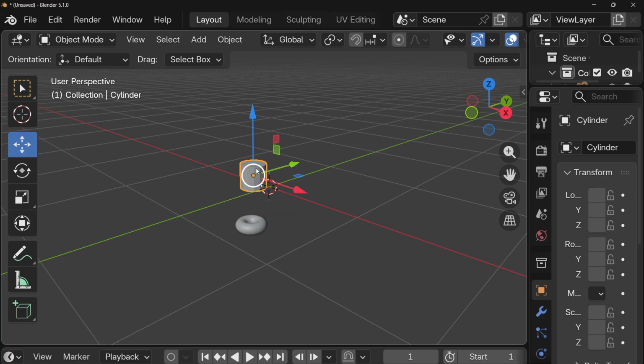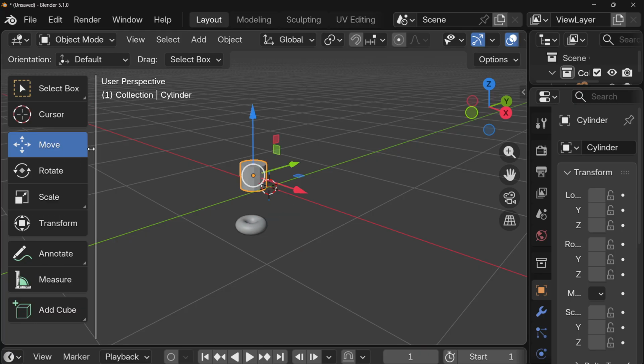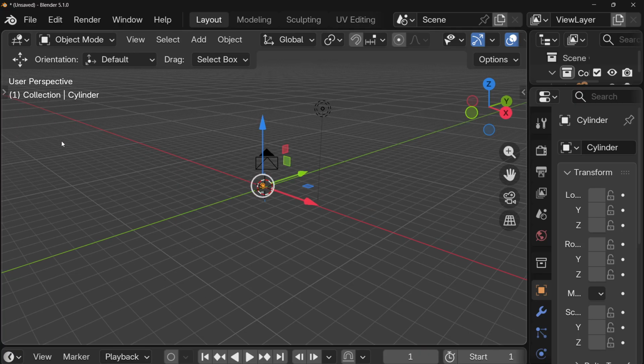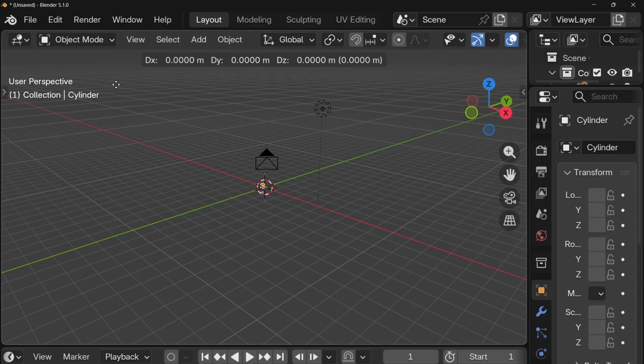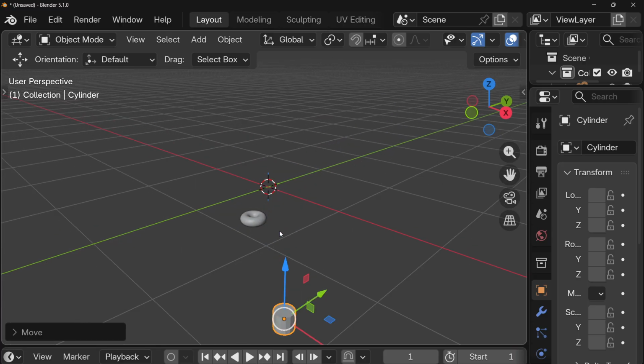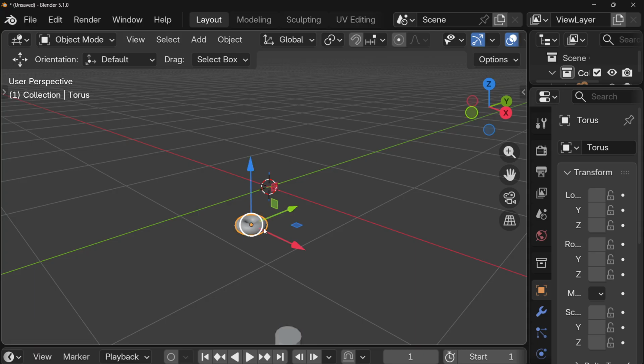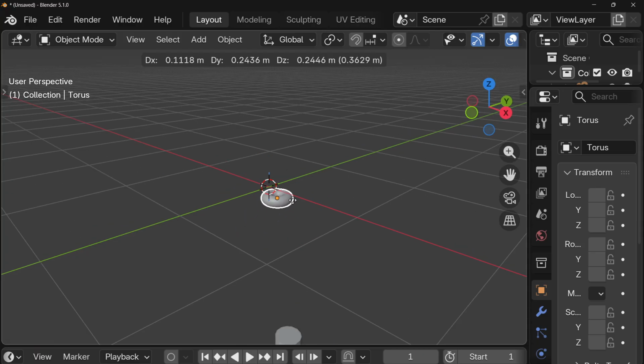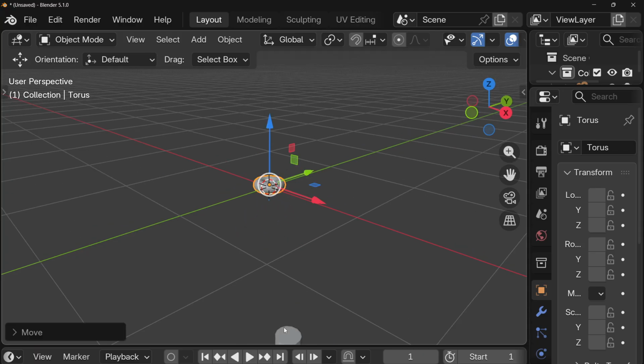So if I choose this, and then I go all the way there, and then I click G, and then I move it, yes, then it will get moved. I can go to that axis, to this axis, to whatever axis I want. So that is correct, but wrong at the same time, because first of all, I have to click on the object and then click G, and then it's movable.